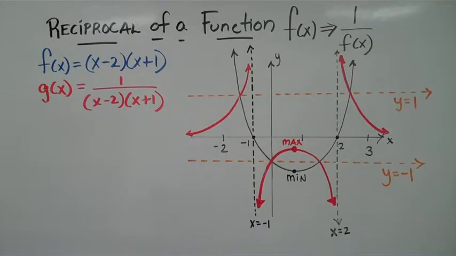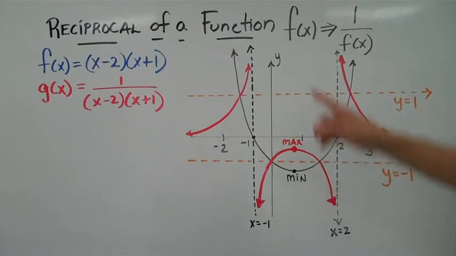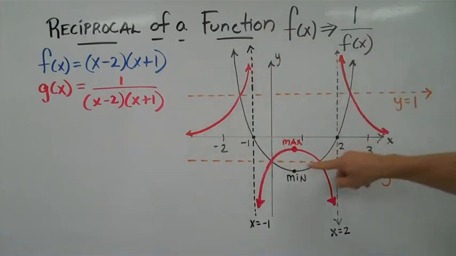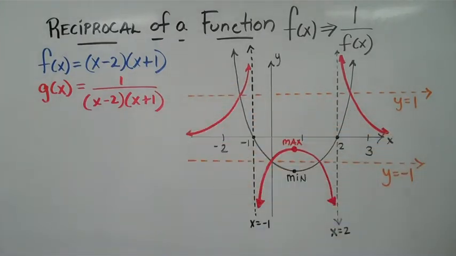Here we have an example. If f of x is our original function, which is x minus 2 times x plus 1, first we can graph that. We know it's going to be a parabola because when we FOIL this out, we're going to get a trinomial with an x squared term. So we know it's quadratic. Our a term in ax squared plus bx plus c is positive, so it holds water, it opens up. And that's that black curve there. Well, if I want to graph its reciprocal, I have to put 1 over x minus 2 times x plus 1. And that's going to be this red curve here and there.